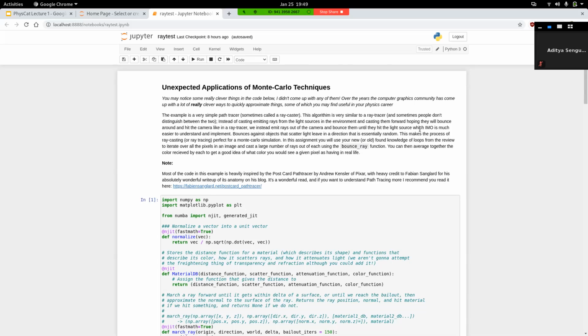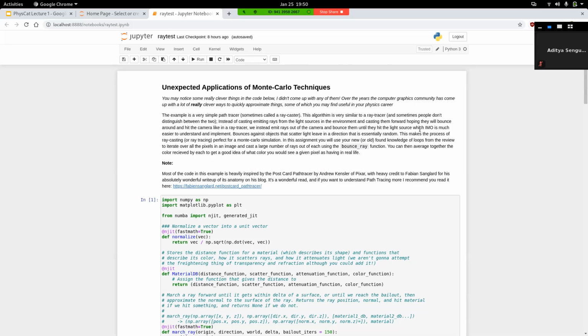And the thing that makes it interesting for us is that it's fundamentally a random process, because, for example, if you scatter light off of a wall, you're going to get light going in random directions. So it's a perfect application for Monte Carlo simulation, where you want to figure out the average color of, say, a wall. So I wrote a ray tracer, and we're going to be touching on it in the first homework.